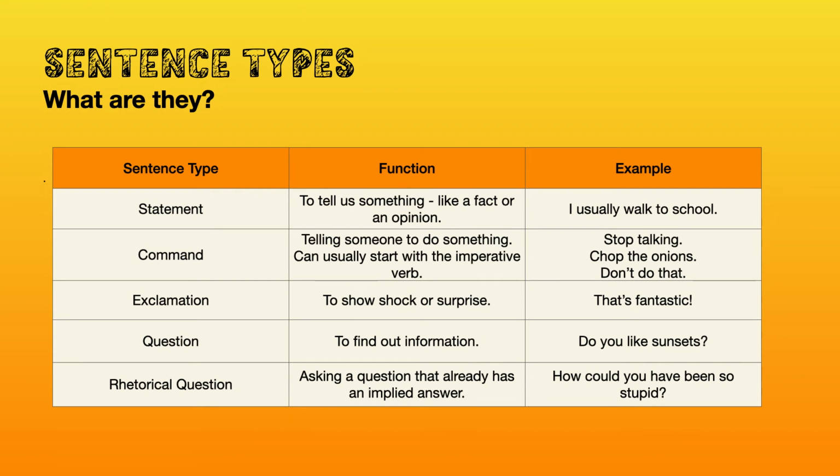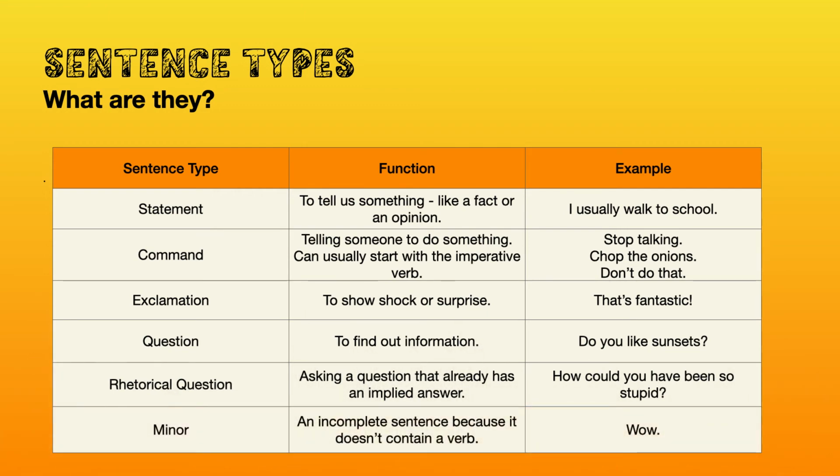Lastly, you have a minor sentence. Not all small sentences are minor sentences. A minor sentence is an incomplete sentence because it doesn't contain a verb. It's usually used to really focus your attention on something. So if you just had the one-word sentence, wow, that would be a minor sentence.